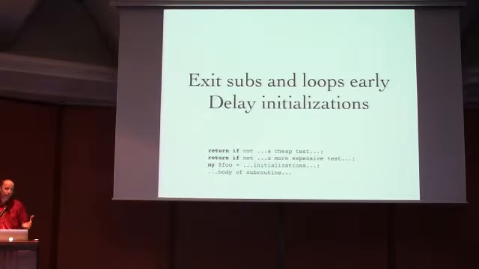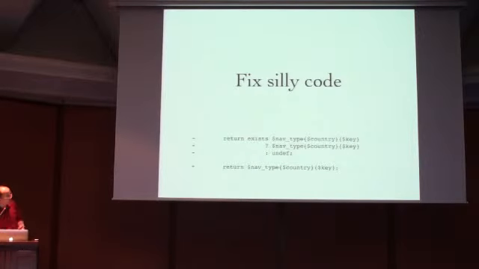Another common thing I see is a lot of initializations at the beginning of a subroutine, and then checks to see whether the subroutine should do something useful. Well, if you move those checks above the initializations, that'll save you a bunch of work for those times when the subroutine doesn't need to do anything. And this is an actual diff from some production code that was very hot production code being called billions of times. And I made this change and it got a lot faster. You know, sometimes the code is just silly.